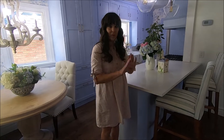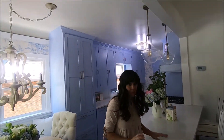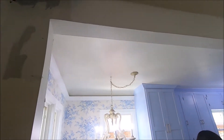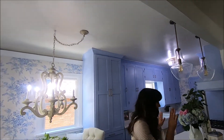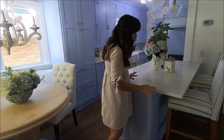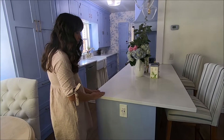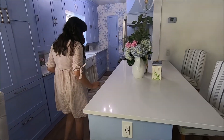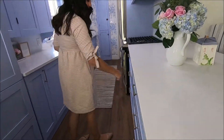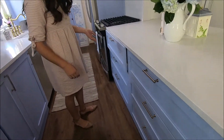So when my sister first bought this house, this was a wall, and she really wanted to open it up so she could have a great room between the living room and the kitchen. Most of all, she wanted a big peninsula so her kids could eat here, do homework. It's really nice. All of the countertops are brand new white quartz, and the cabinets are IKEA — we used semi-handmade fronts on them — and it's nice.